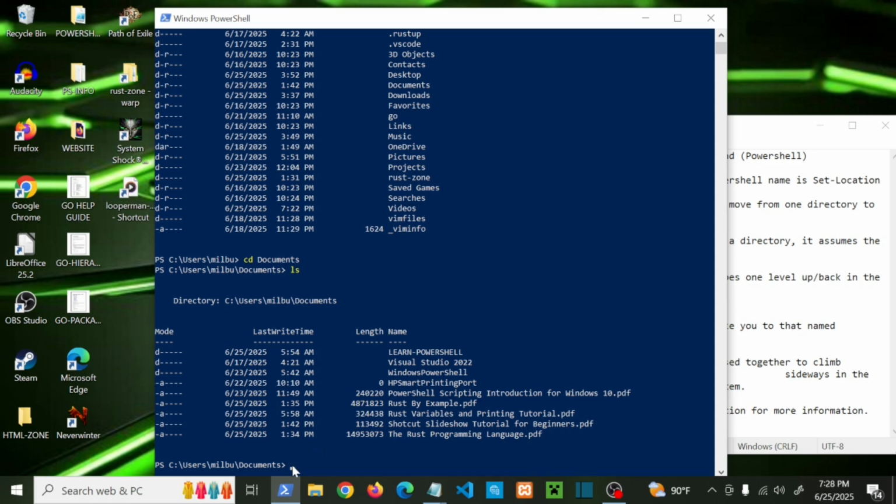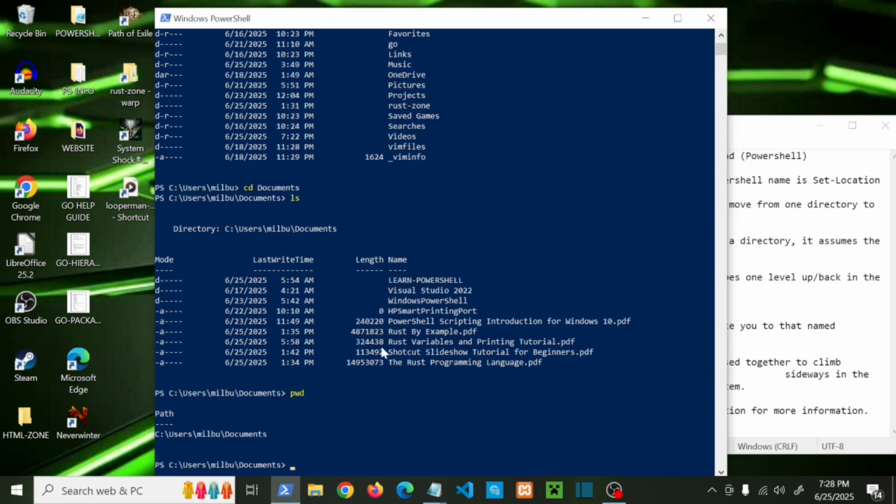Now, what if for some reason we need to know an exact location of something? Okay, we're in Documents. Now let's use the command alias pwd, or print working directory as it is used in Linux, to tell us where we're at. And it tells us the exact complete location.